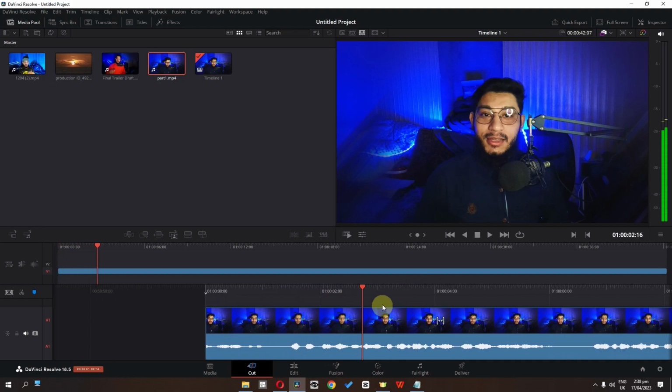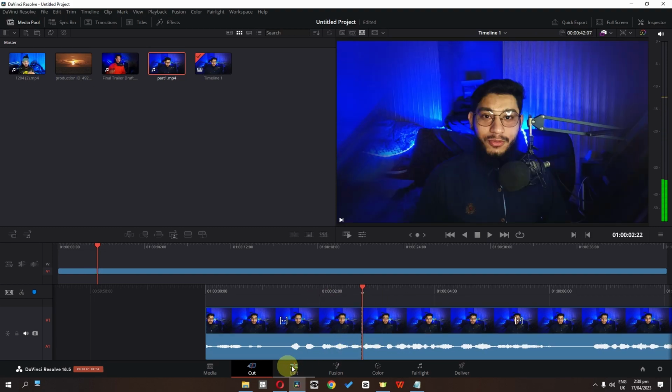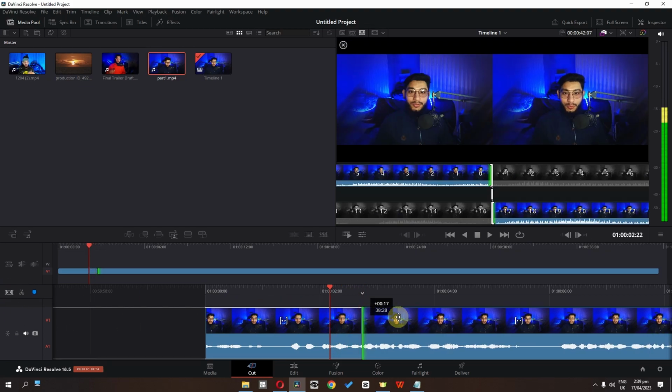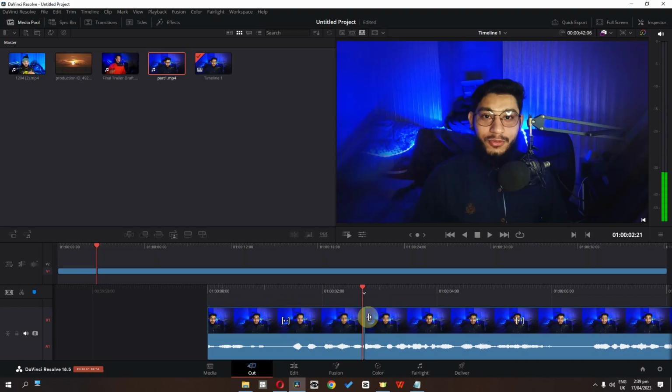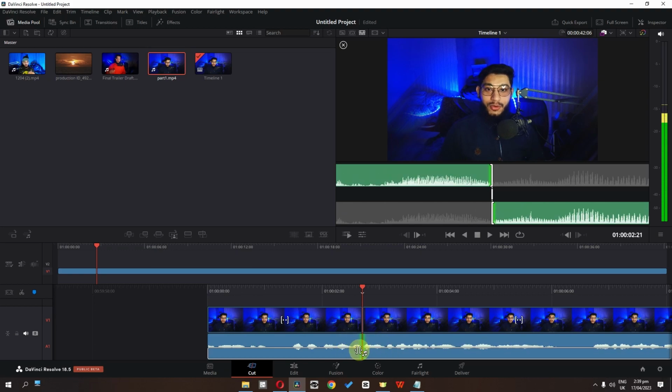And now as you can see guys, if I split my clip, so click here to split the clip. We can trim this clip like this. But if you want to trim the clip like in an edit page, we can click here to turn this off, ripple off. And now as you can see guys, we can trim this clip like this. So if you turn this on, as you can see, we can't really trim this clip. So if you want to trim this like in edit page, we can turn this off and now we can trim this. And now guys, if you hover this to the audio, as you can see guys, we can only trim the audio. So we will have the J and the L cut.